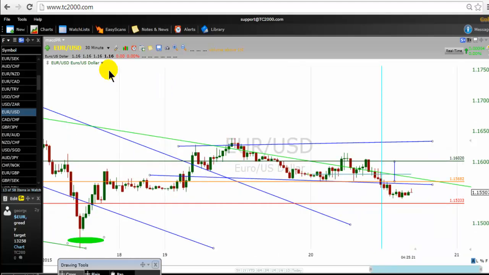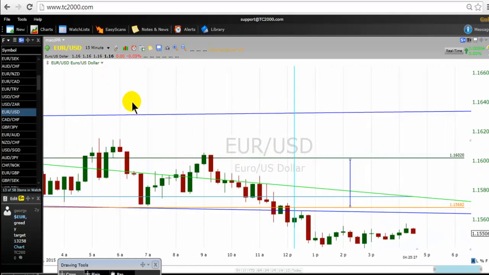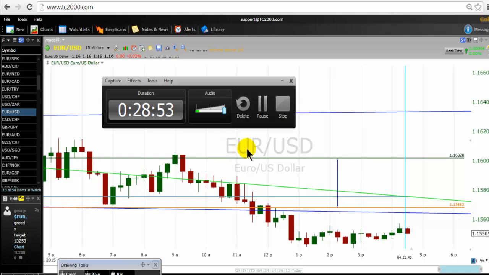So I'll go back again to my 15-minute chart, and I will move my vertical line to the point where we are pausing the video. As it is here on the edge, we are pausing here. So I'll leave it there and we'll come back to it soon. We'll see whether they take me out of this trade, whether the bullish trend has resumed, but I'm quite happy with what's happening here, and I leave everything as it is. Pausing the video for a third time. Speak to you soon.